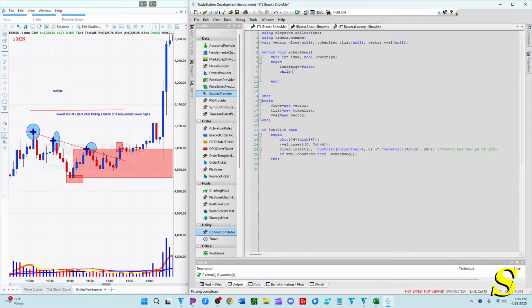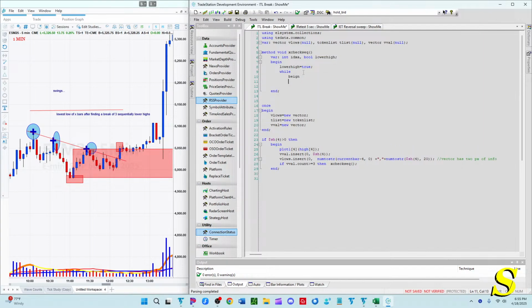And then we want to say while lower high is equal to false. We'll say while lower high is equal to true. We'll start it as true because I think typically it's going to start off as false anyway. All right, so while begin, end.